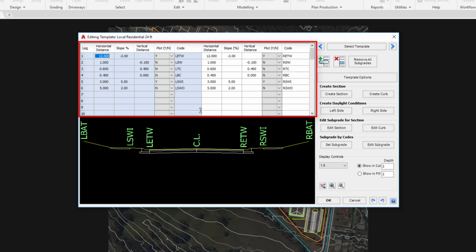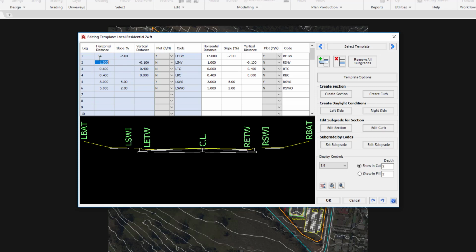We've got the grid editor, which is this area at the top, where we can basically go in and refine and change values assigned to the dimensions of our template. Down the bottom, we've got a live preview, which means as we make changes, for example, I'm going to make changes here to the horizontal distance of the first section. As we type a number and press enter, you can see that the values will update. So that preview is live.